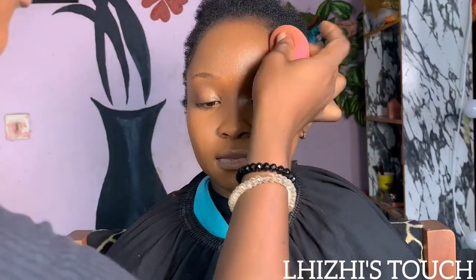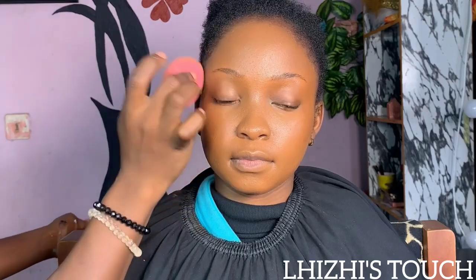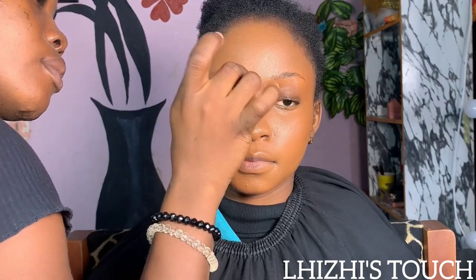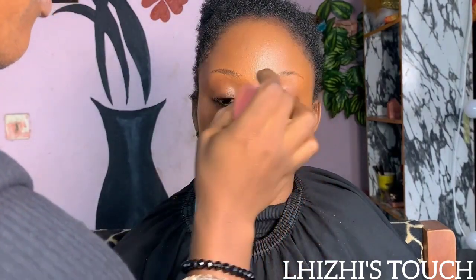So I had to go in with a darker shade of foundation from Zikel Cosmetics in the shade 025 just to contour her cheekbone, the forehead and the nose a little bit. I just had to chisel that area. Right now I am going to go in with Adventure Cosmetics concealer, and I'm going to go in with a shade that is about 3 tones lighter than that of her skin tone because I want to highlight these areas.